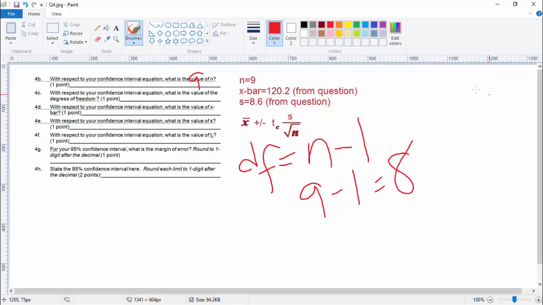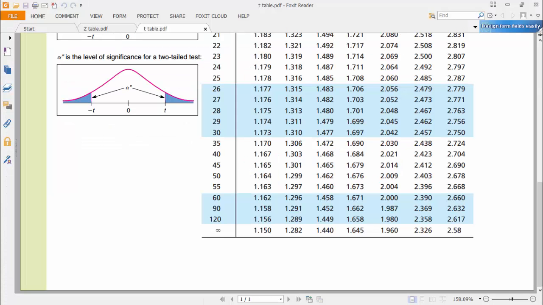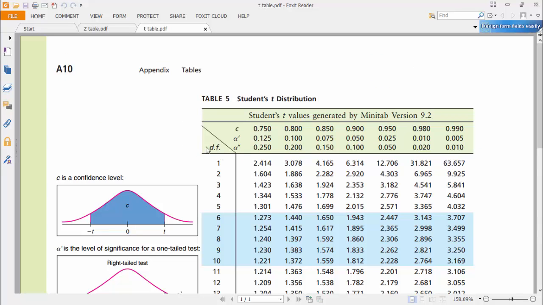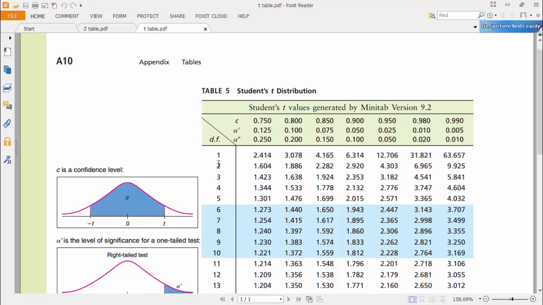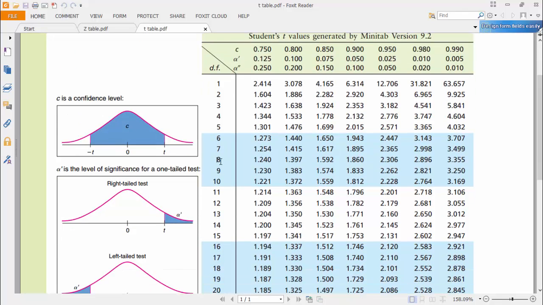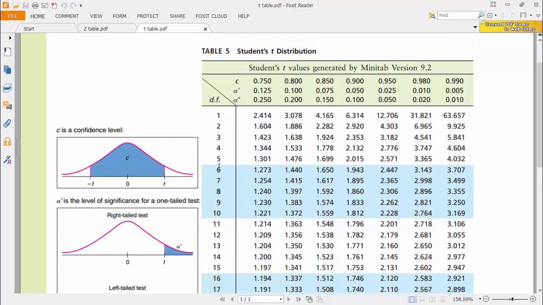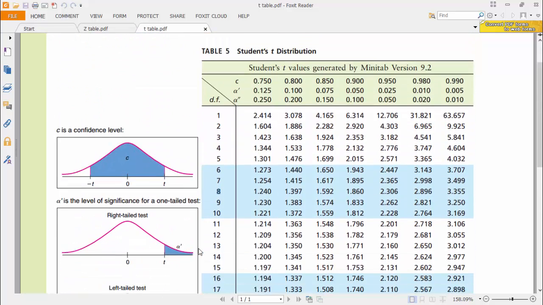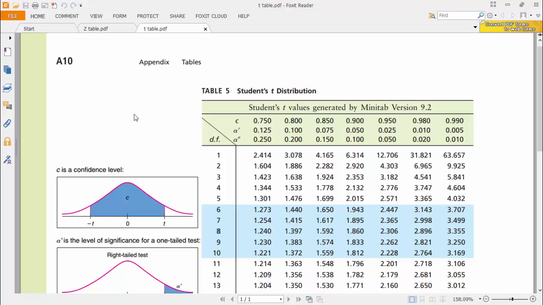And before we go forward, I just want to point out where this comes into play. See this t-table, see this df? They didn't use a fancy f, but this is where you would go. Because we just calculated an 8, we'd be looking under the 8 row. That's why you want to get the degrees of freedom correct. If you're going to use a t-table, you need a degrees of freedom. You've got to be told what your n is, then you minus 1, and the first thing you do is look for the right row. Any of the t sub c's you need is going to be in that row.